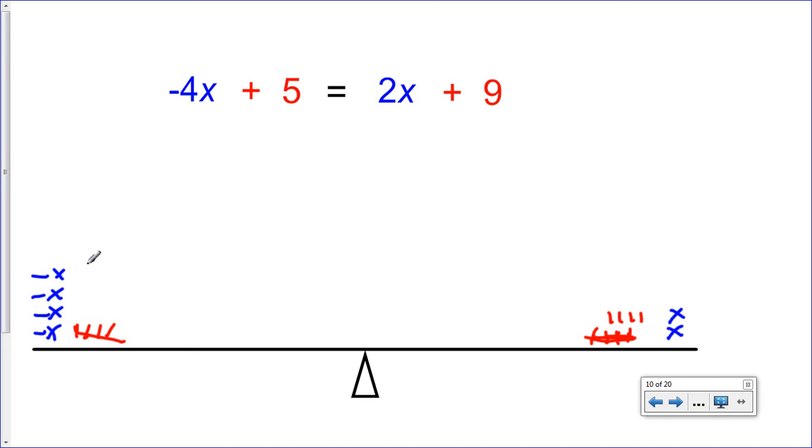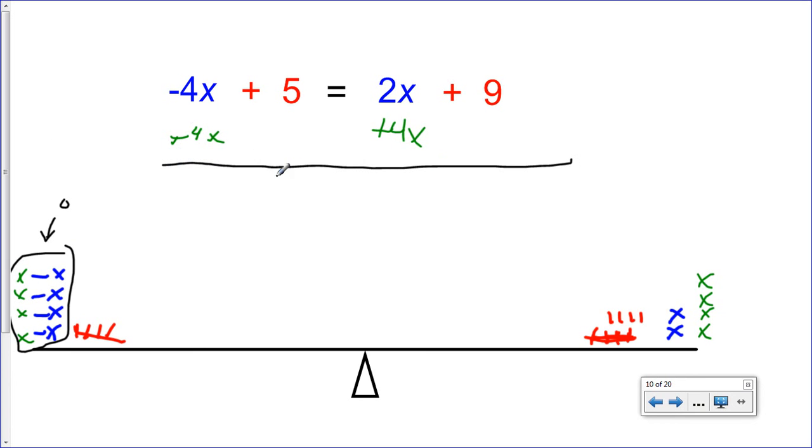Or, as an option, we could have decided to cancel out these four negatives over here. And we would do that with four positives. X, x, x, x. But that would require four positives over here as well. What have we done? We have added four positive x's to both sides of the equation. The inverse property tells us that that sum is zero. So that's zero there. Inverse property, opposites cancel. 0 plus 5 is 5. 2x and 4x: 1, 2, 3, 4, 5, 6. We got 6x there. And again, this is not completely solved yet, but you can take over from here using the x-box as I've shown you before.